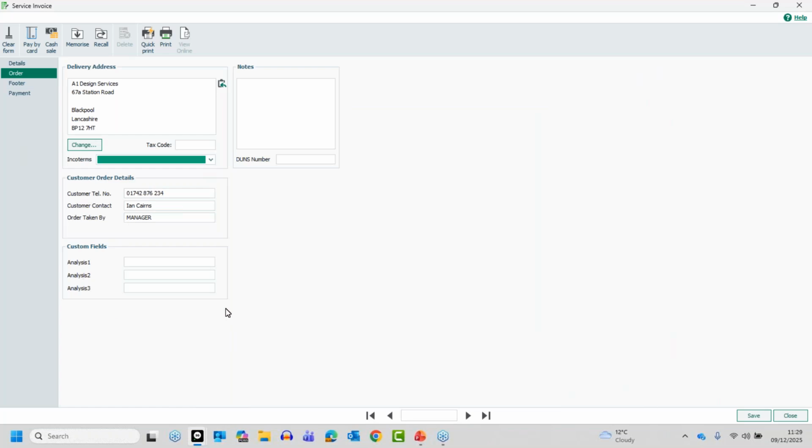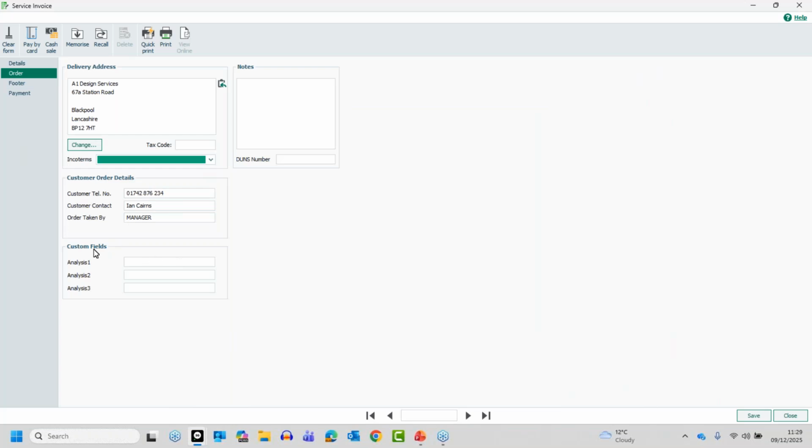And custom fields, you've got what we term your custom fields. You've got 3 of those in invoicing. You've got them in quotations, order processing. Some of you may have attended webinars where we look at those mainly within customers and suppliers and product records, but you do have them in here. Now, probably the most common question is, well, what would I use them for? You can use them for whatever you want. There's no set use for that. They are just text fields. Is there anything else you want to record against the invoice?